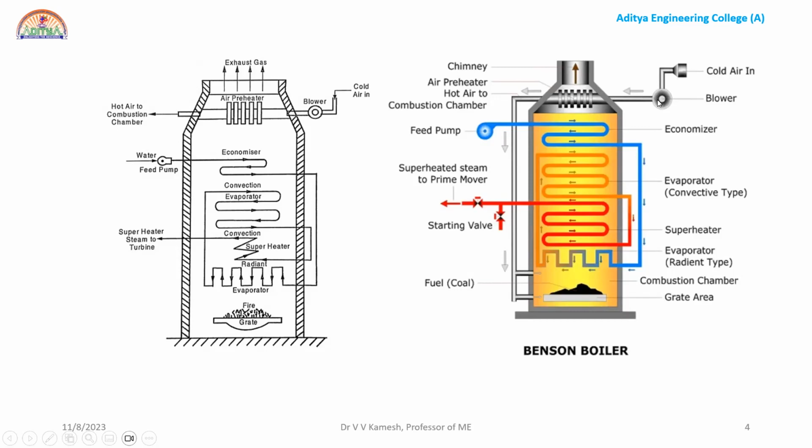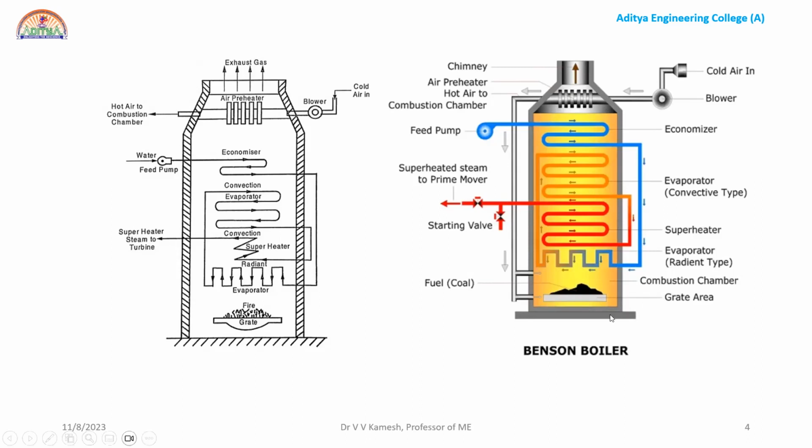The air will get heated slightly, right? Why is the air to be heated? This hot air will go to the combustion chamber at the bottom side, because suppose I need some heat. After burning the fuel, energy will automatically be released. But already some slight heat will be retained in the hot gases while they are going upside. Even the economizer will take only some heat. The remaining heat will be taken by the air preheater.